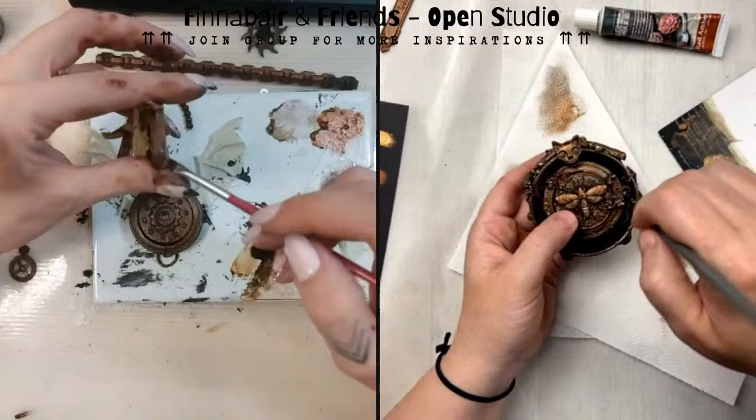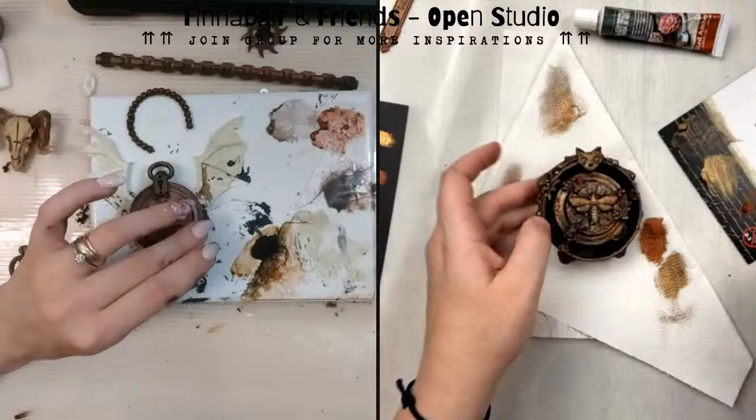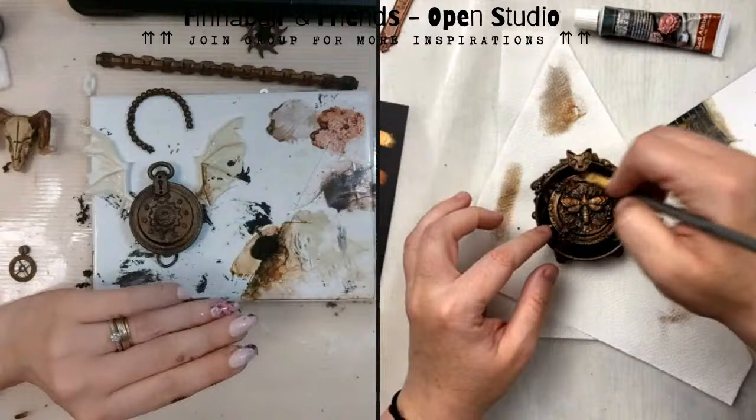Okay, so my colors, the waxes I'm using, are blending because they are still wet. It would be ideal to have them dry before adding the last one, because I'm already in the last stage, because I have to go. Yeah, no worries. I will leave Olga alone. No worries, I will manage.